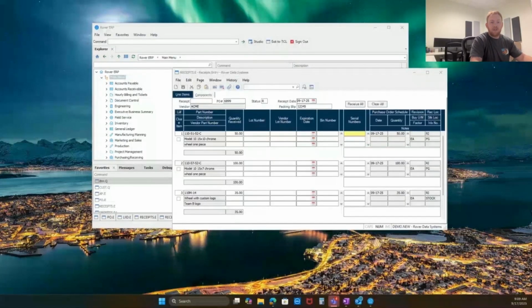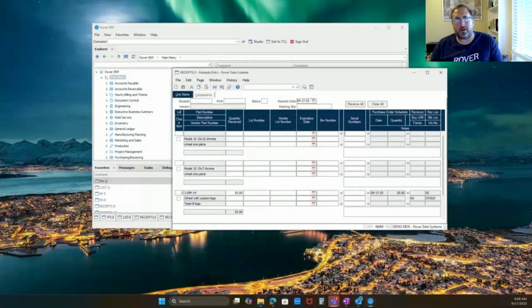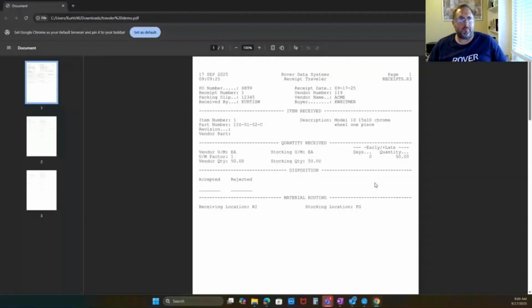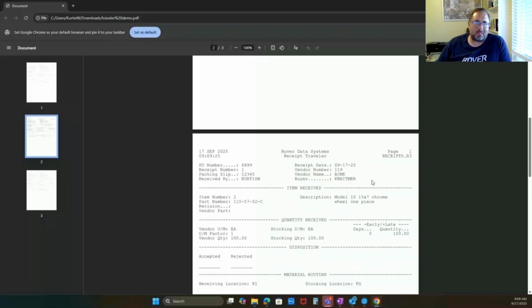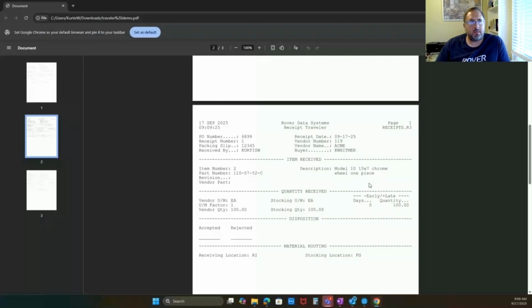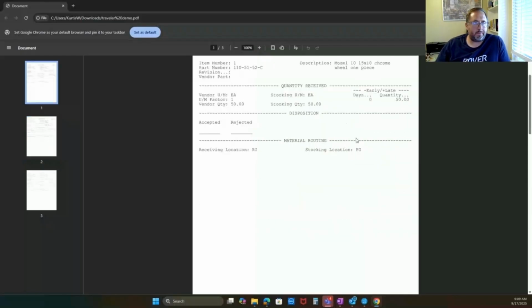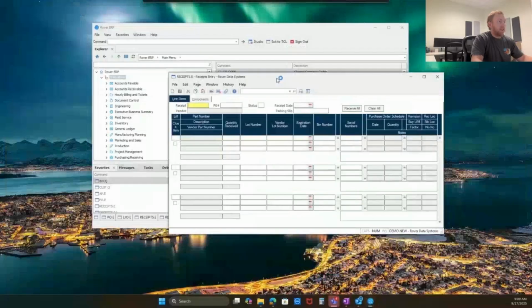Just a point there: if you're doing some kind of three-way match, we're showing you the PO print, and we can print this traveler that accompanies the receipt. You have the packing slip, and then later the invoice will come, so you can match those documents up. This traveler might also be useful on the floor if you're doing receiving, inspection, or moving it later to stock. So, pretty simple process here on the .NET.